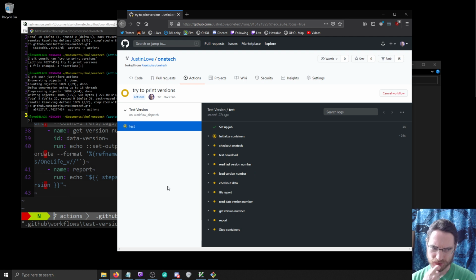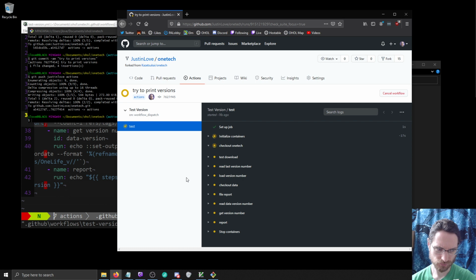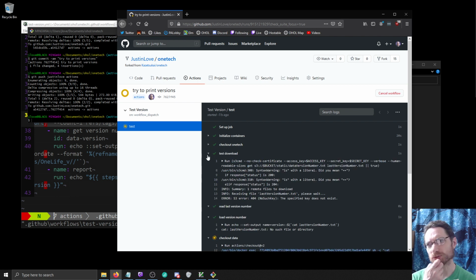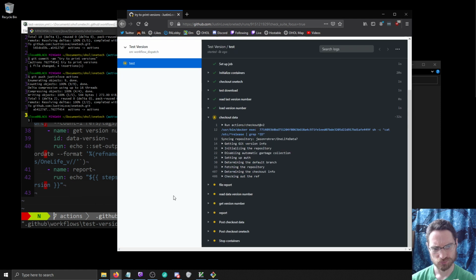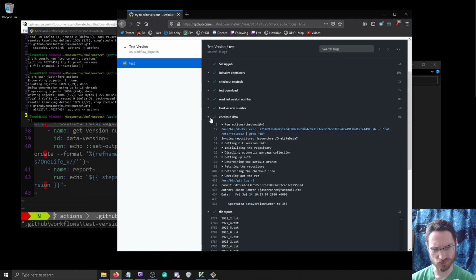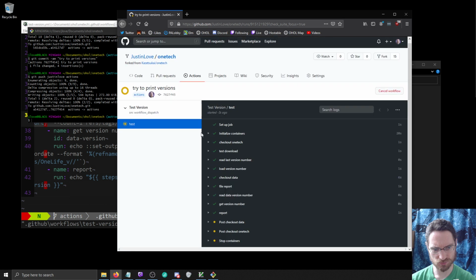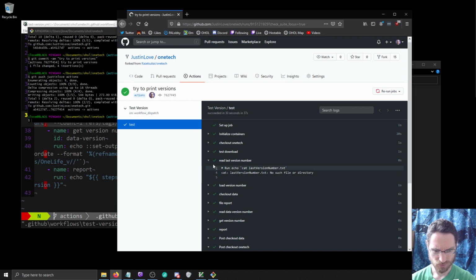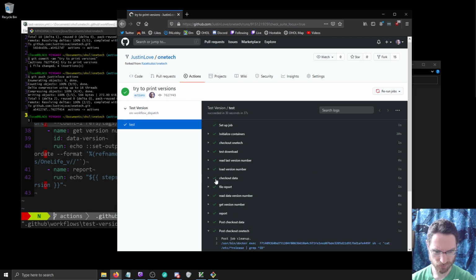Now, if I skipped the last version number part and just focused on this, I might be able to take out all the VM stuff. But we have to get that data from somewhere. Well, actually, you can just do an HTTP get. If you're just getting a file from S3, you can really just do a fetch, probably. And I wouldn't be surprised if they had curl on here. Yeah, okay, so no fetch file or directory.